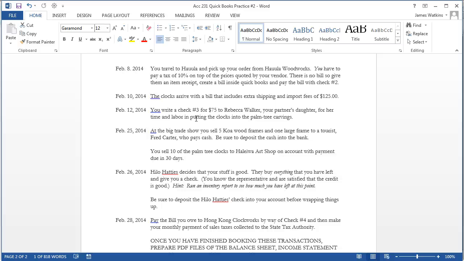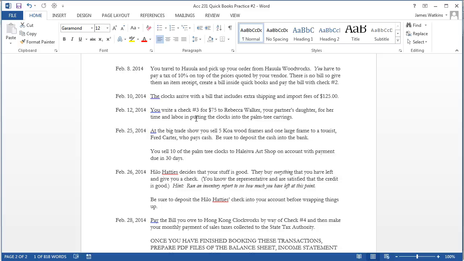So the first thing we're going to do is we're going to go and we're going to open an account called Inventory Adjustment. So the purpose of that account is not for anything you'll learn in your accounting class. This is a way to get past an issue with QuickBooks.